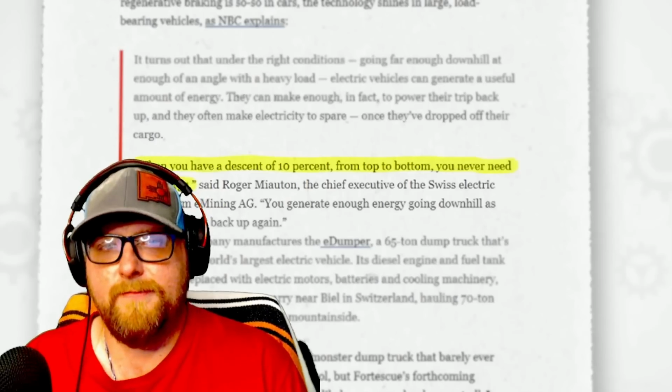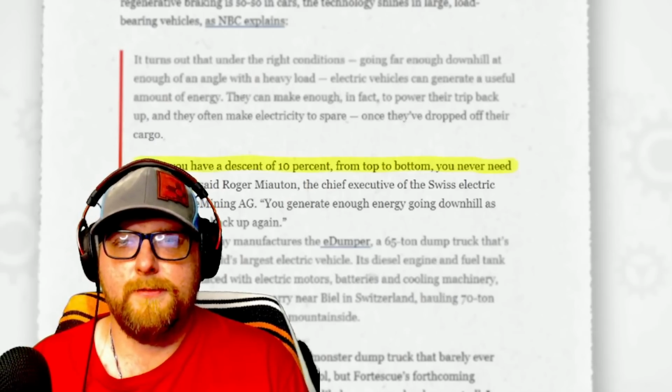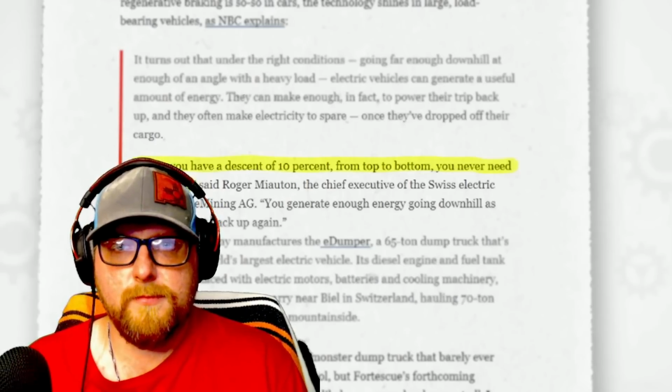On long routes, you'd need a bigger battery, and the battery in the E-Dumper is already nearly 5% of the unloaded truck's mass. On less steep routes, the ratio of gravitational potential energy to friction losses would skew in favor of friction. So you need top-up charging. So whilst regenerative braking is a great technology that makes EVs of all kinds much more efficient, I don't think we'll be able to do away with charging altogether in any more than a few niche cases. Yeah. The calculations I've done in this video are all based on really simple physics.